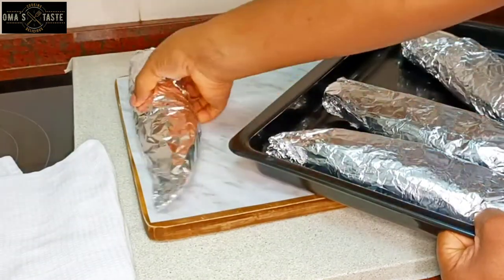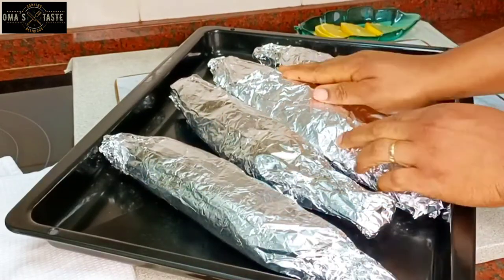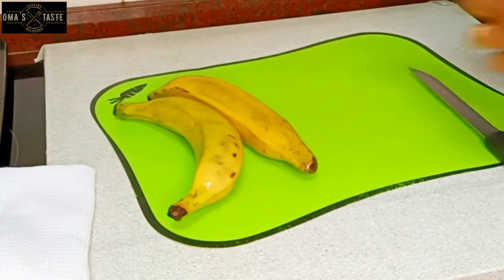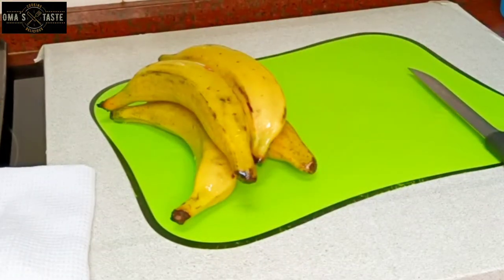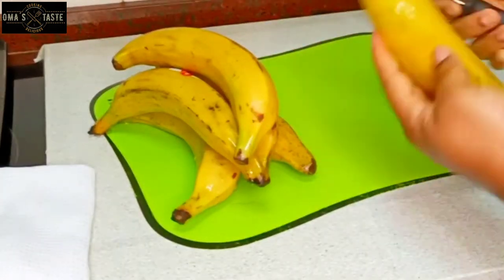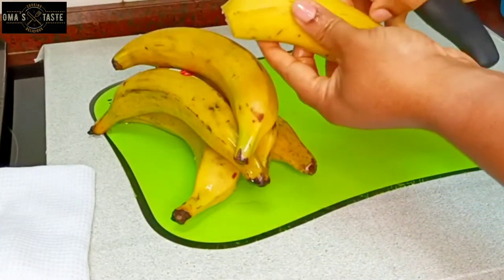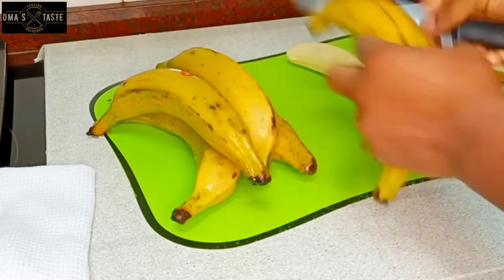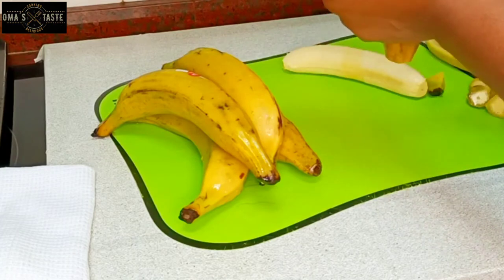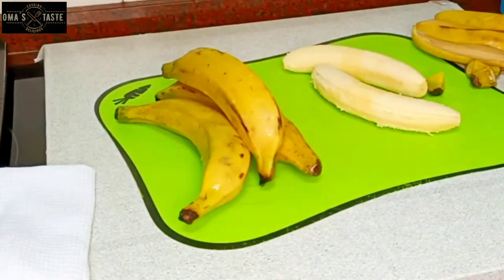I'll be grilling them for one hour — each side 30 minutes. When it's done after 30 minutes, I'll just go ahead and turn the other side, just like this. For the plantain, I'll be using ripe plantain. This plantain is not overly ripe — this type of ripeness is what I need, because after you finish roasting the plantain in the oven it will still look firm. I'm using six of them. I will go ahead and cut them, give them marks as well, spread salt on them, and then take them to the oven.